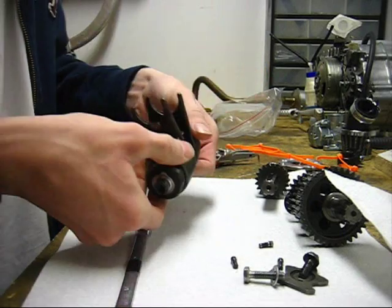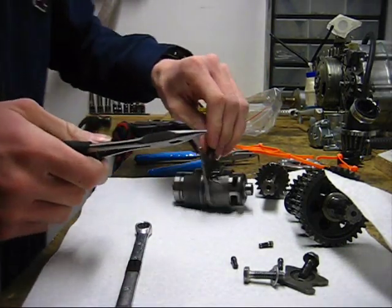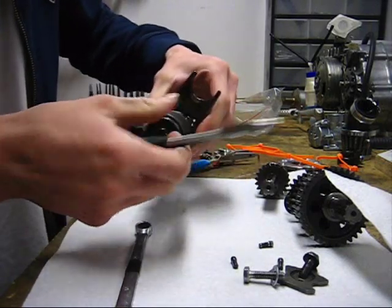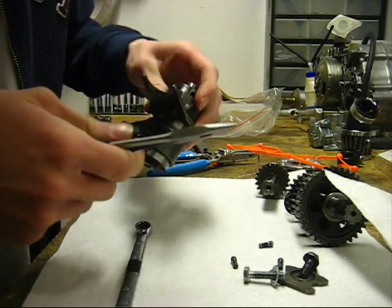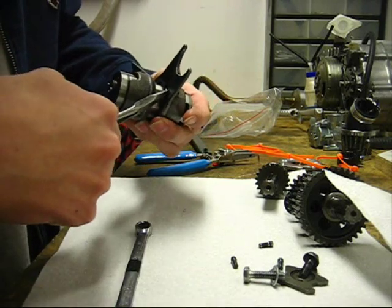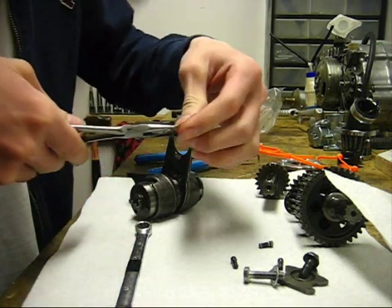Alright, so once your cases are split and your transmission is removed, this is what your shift forks will look like. So, to take the forks off of the drum, you get some needle nose pliers, and you'll see right there, there's a clip. It's over here, see? Just pull that straight out. Okay, that's what it looks like.